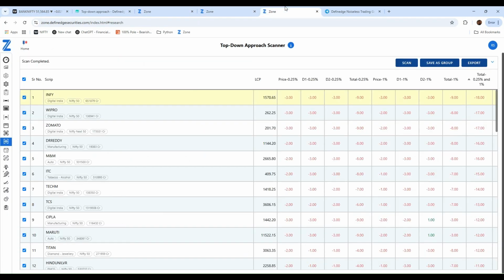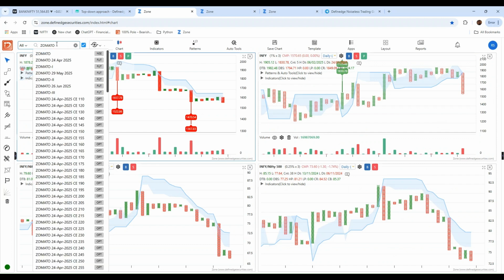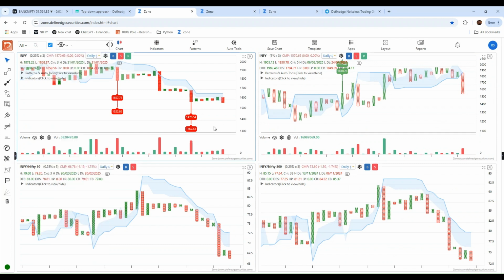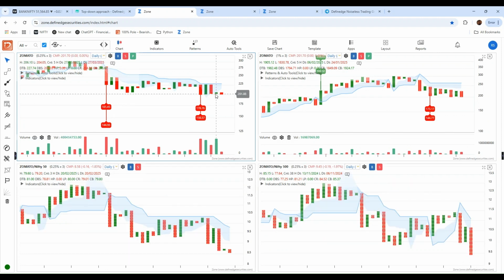And let's pick the last one for the day. Let's pick Zomato. This has been everybody's favorite for some time now. Price action has given me a double bottom sell. Relative strength is anchor column, immediate follow through. There's huge underperformance here, and the double bottom sell is 201. Below 201 will be a good entry point for Zomato, right?